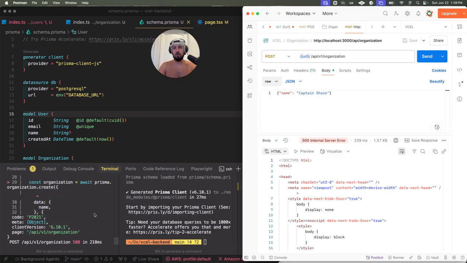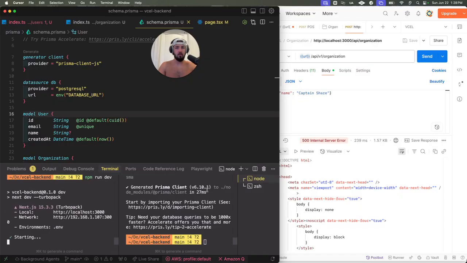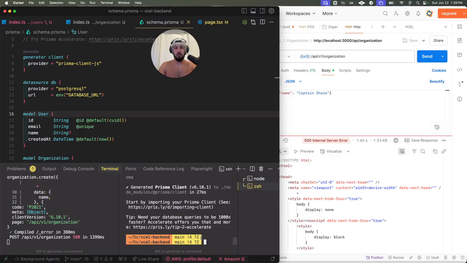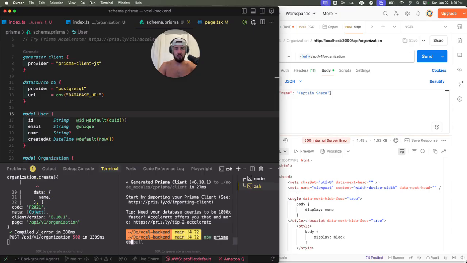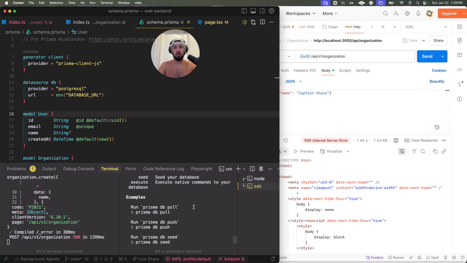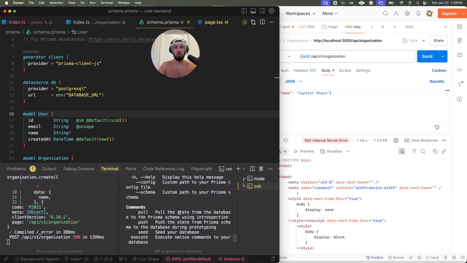No. It should work. Or is it npx Prisma db reset? I think is what we need to do. Or something like that. DB push, DB execute.